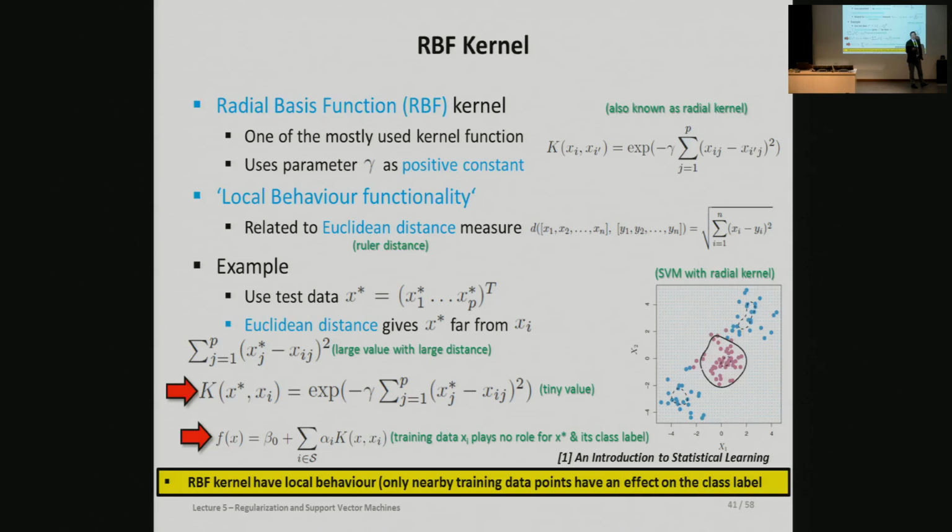But of course there are more kernels, and if you look in the literature there are very many, but the most used one in most applications is very often the RBF kernel. The radial basis function kernel has an interesting property and goes back a little to what we had yesterday with the clustering. It is the interpretation of having a local behavior with the distance function we already know from yesterday, the Euclidean distance, used as part of the classification.